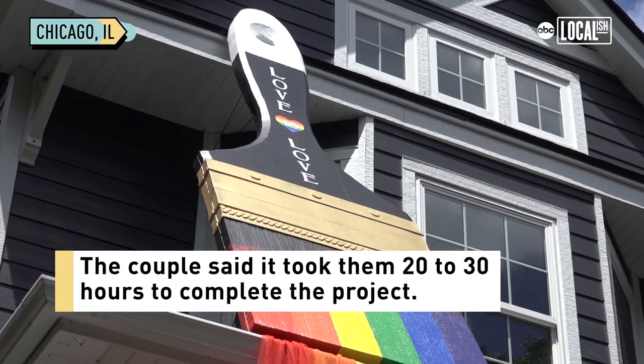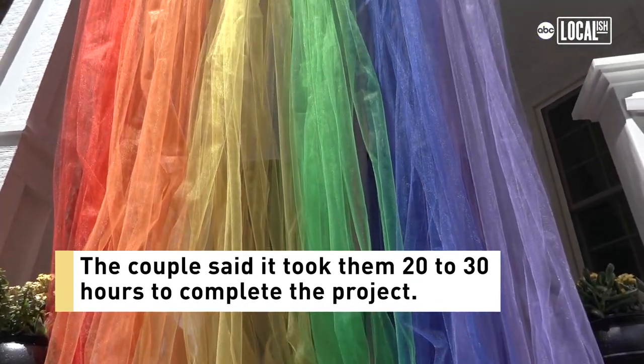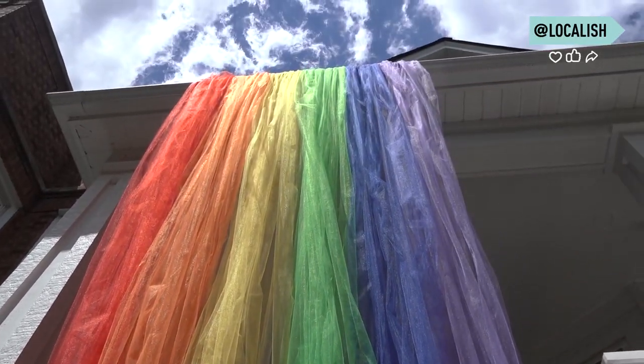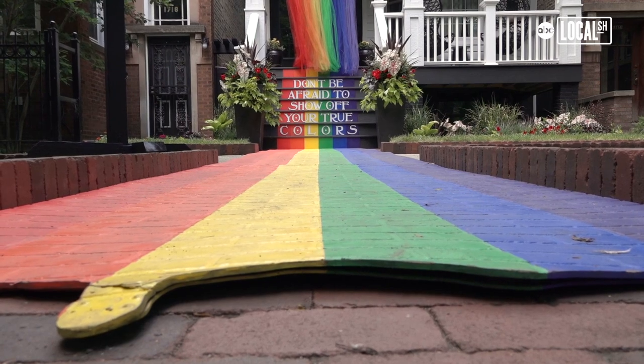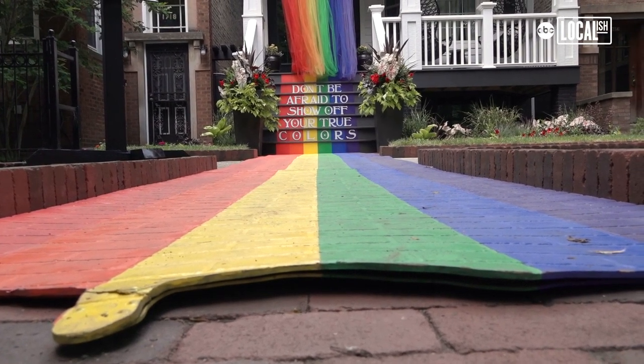We installed a giant 12-foot paintbrush with rainbow fabric and some wood, painted wood on the floor. The paintbrush is made out of insulation styrofoam. The train is made out of tulle. Plywood is on the steps, and then this is brick patterned paneling, wood paneling.